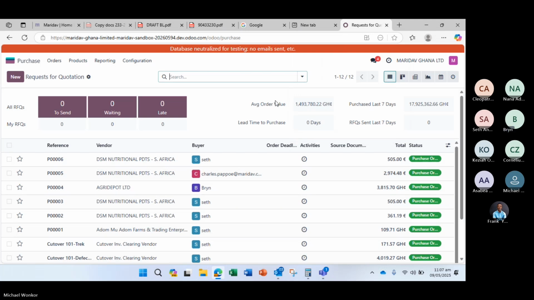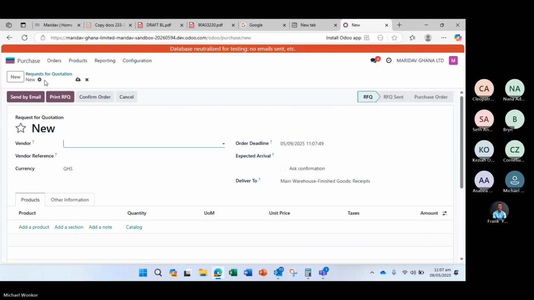So do a new RFQ. New. So select the vendor, please.